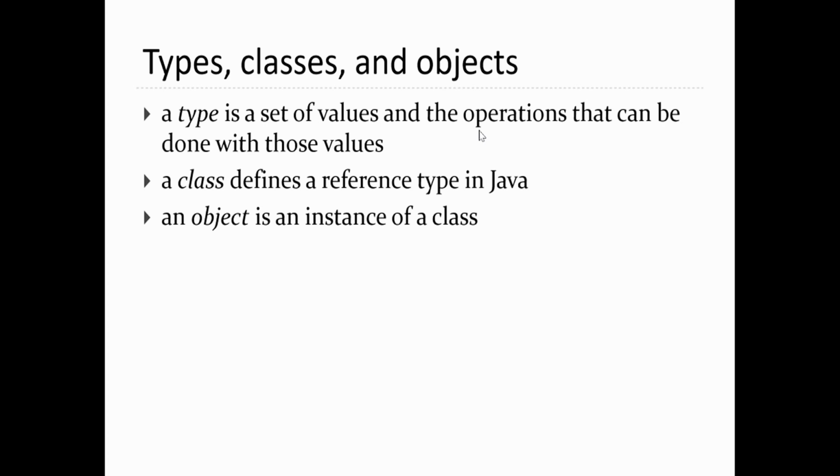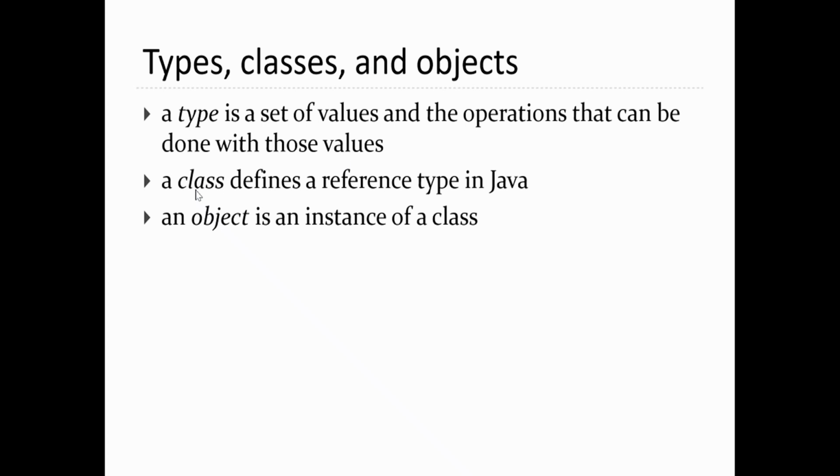Now, you can define your own types in a language like Java. The creators of the language defined this type called String. What is the set of values of strings? It's any sequence of characters. What can you do with them? I'm going to show you what you can do with them. So big-S String is a type.